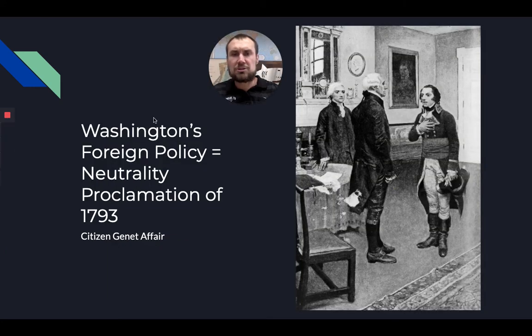Okay, ladies and gentlemen, so you got the Hamilton and his Federalists, and you get Jefferson and the soon-to-be Democratic Republicans, and one of the most significant events that will start to split these two groups even more is the French Revolution. Now, at first, not a huge deal because it really was France. They beat Prussia and Austria. It stays there, but then you get the Reign of Terror.